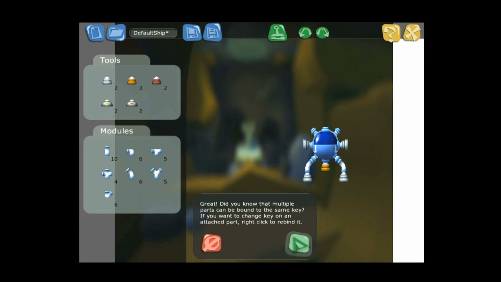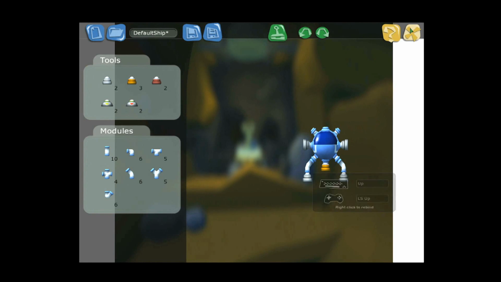The additions to your ship include pipes, both straight, bent, and splitters, push and pull beams, and boosters of various heft. It doesn't seem like a whole lot to work with, but you'd be surprised what you need to do to get from point A to point B.